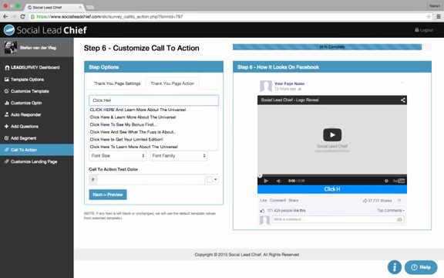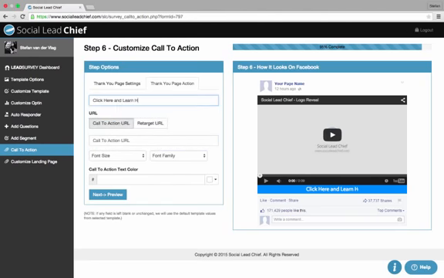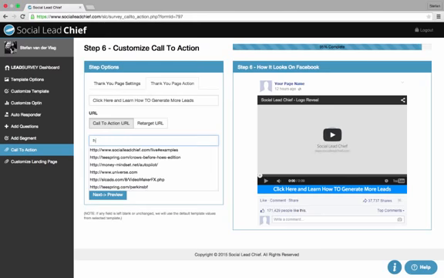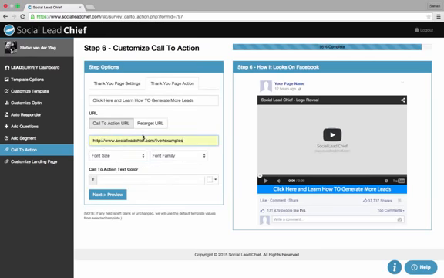Click here and learn how to generate more leads. So simple stuff right here, call to action URL. I'm going to lead them to the Social Leadshift page.